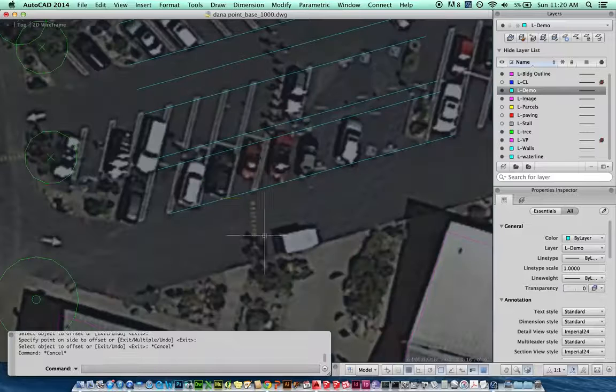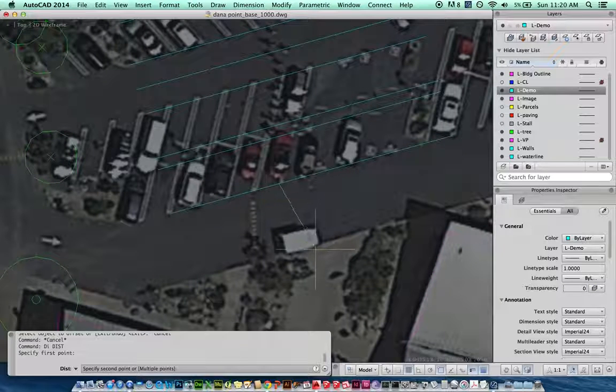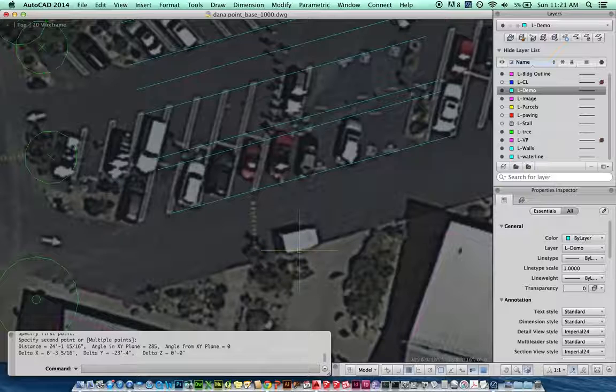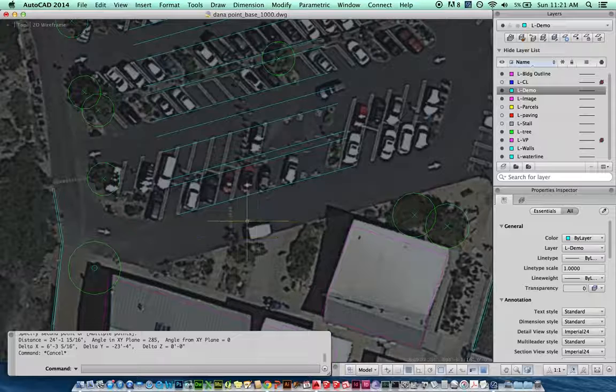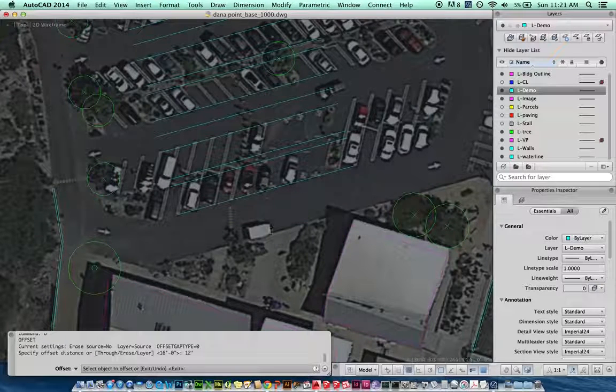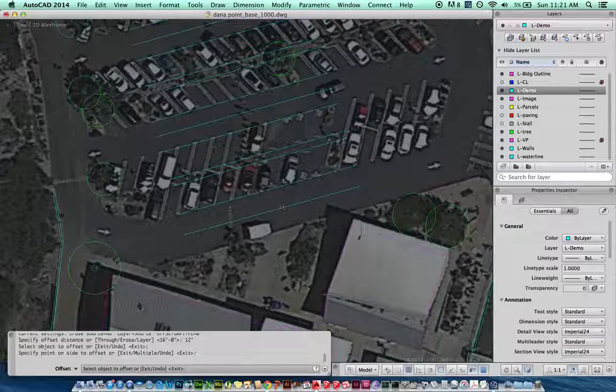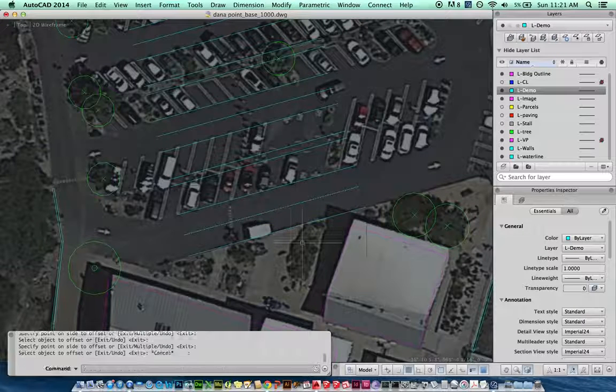And it is. So the last one we have is this last drive aisle, which takes us all the way to our plaza edge, and that puts us at 24 feet, which makes sense because you have to allow room for a car to park, to drop off, and then you need 12 feet again for the car to be able to clear it. So 24 feet makes sense. Offset 12 feet. So we have a center line and offset 12 feet, and now we have our edge. So you notice everything is hitting exactly where it should be in the real world.